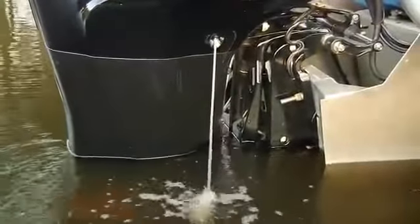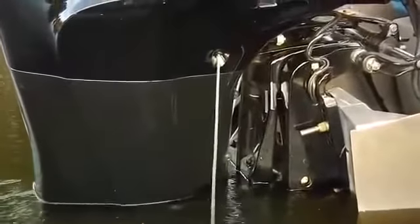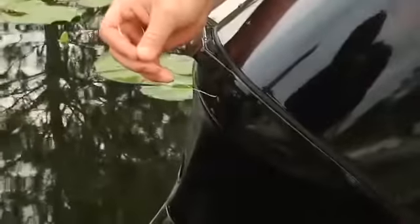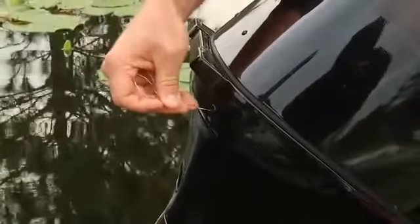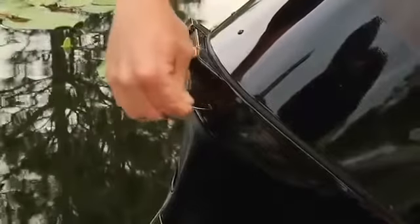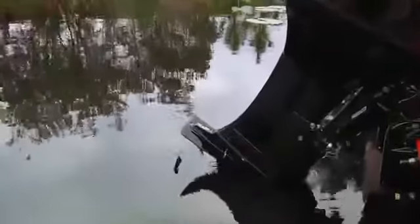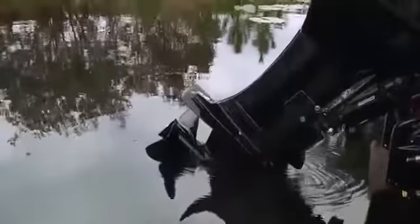Check to be sure you have water pressure for the engine cooling. On outboards, there should be a visual indicator in the form of a stream of water coming out of the back of the engine. If there is no stream, first check to see if the hole is clogged — a paper clip or small wire is a good tool for clearing a blockage. If there is no indication of water pressure after about a minute, or pressure is low, you may have a problem with your cooling system. Shut off the engine, trim up, and check the water intakes. Make sure the intakes are free of weeds, mud, or debris — this is the most common cause for malfunction.